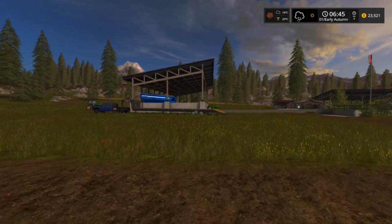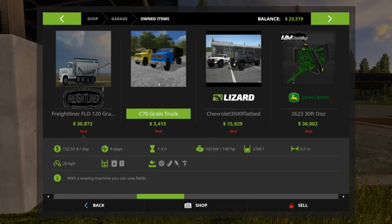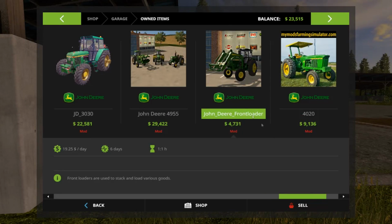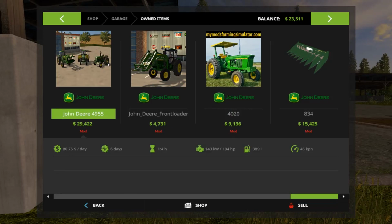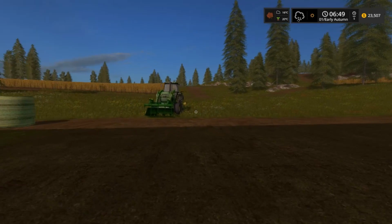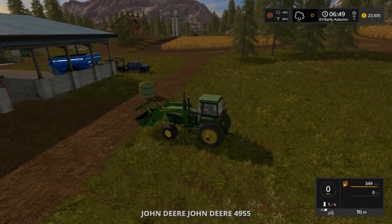Let's go grab a tractor. What tractor should I use? Actually, let's see. What do I have in the garage? I got the Kinsey that holds 30,000 liters. This guy's got 194 horse. That one doesn't actually say. And this is the one I was leaning towards. Oh, never mind. It's the front loader. Derp. They're both 194, the 3030 and the 4755, with the same amount of horsepower. I think we'll go with this guy. I don't need the four-wheel drive tractor for doing this.